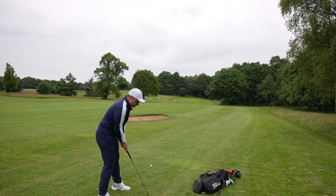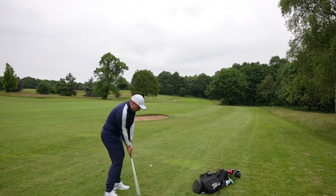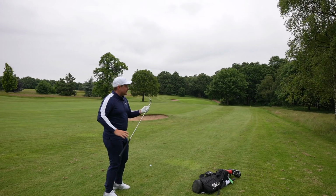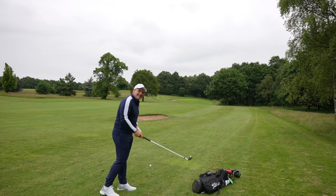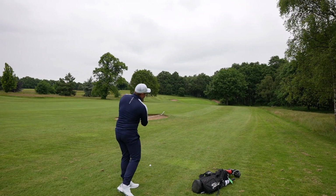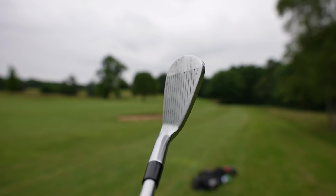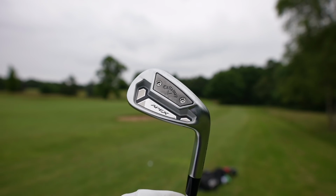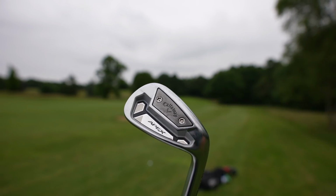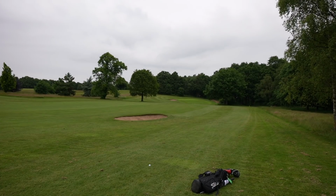This is just a nice 9-iron once again. And showing you a close-up of these, the blade length is very short, just like most Callaway Apex irons. The top line isn't too thin, which you might see on the Apex MBs, and you really can't tell looking down at them that they are a cavity back at all until you move them that way. Guys, what does everyone think to the screws in the back? I'm going to touch on those in a minute after we put this one close, hopefully.